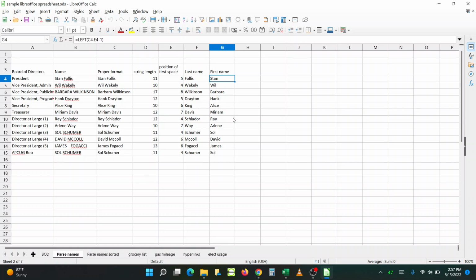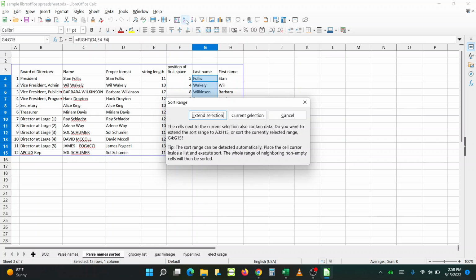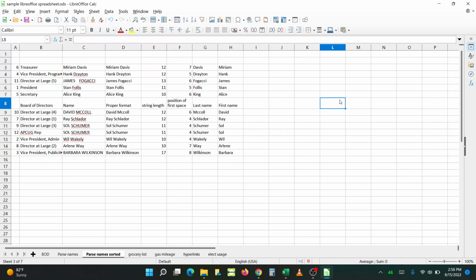And the reason why this could be handy is if I go to the next spreadsheet here, this shows you how the names are last name first and first name last. Now if I take this column here and I go to sort it, right here, sort it A to Z, I'm going to basically put it in alphabetical order with all the other cells following along with it. So now we have the last name in alphabetical order, and obviously this can be useful for many other situations.